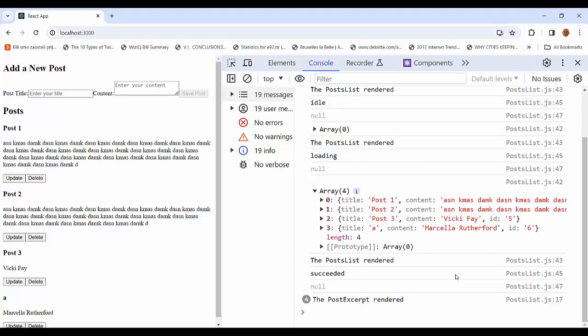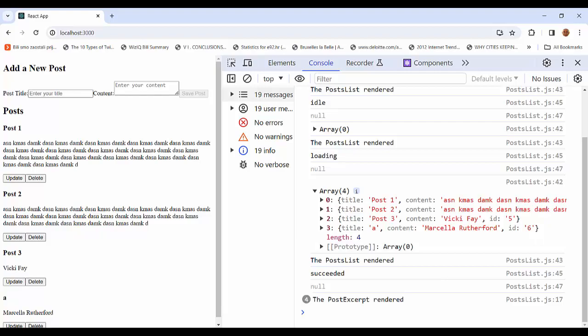The posts of post list is props for the child, for post excerpt, and post list must have a post state full of posts, it is an array, and the child goes through it like a loop through map, rendering 4 times in this situation.